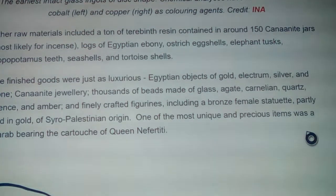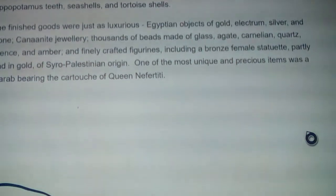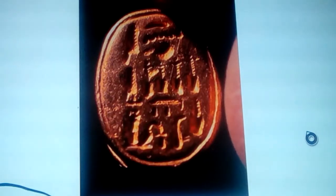But one of the most unique and precious items was a scarab bearing the cartouche of Queen Nefertiti herself. Recently we did a video or a few videos talking about Nefertiti and that dynasty, and they've done the genetics because they wanted to see in King Tut his genetic maladies and all of those situations, and if there was inbreeding, because an earlier test indicated it, but they wanted to act like that was false. Well, they checked it out again and it was true, and then they wanted to come out with the information of just saying what it was, with the genetics and haplogroups not coming out, but it did. And Akhenaten and Tut were R1b haplogroup with the mitochondrial DNA K that comes from before her, with Queen Tiye and Nefertiti and so on.